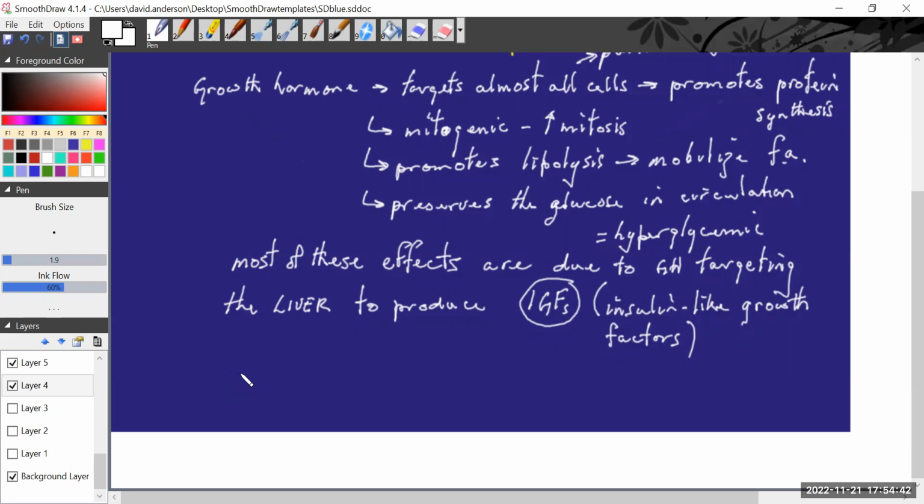Yeah. Literally, the condition, too much growth hormone in somebody who's still growing, is called gigantism. And the opposite is true. If you don't have enough growth hormone, it's called pituitary dwarfism. Now, the person that mentioned your organs get too big, that will be true, but the most noticeable feature is going to be the height.